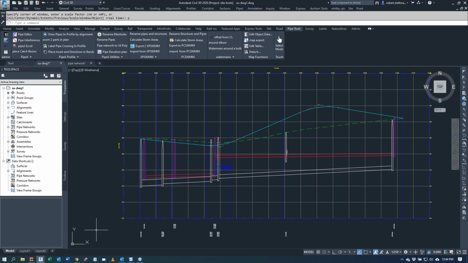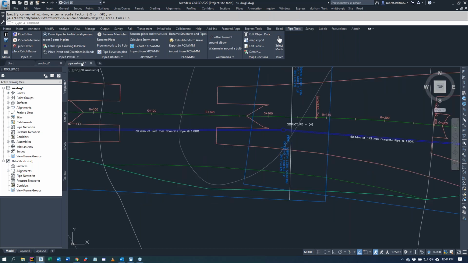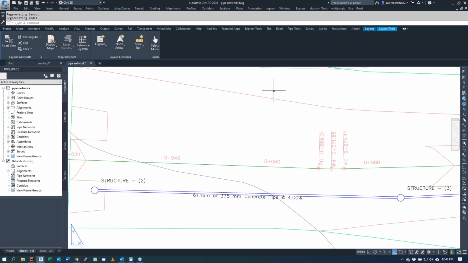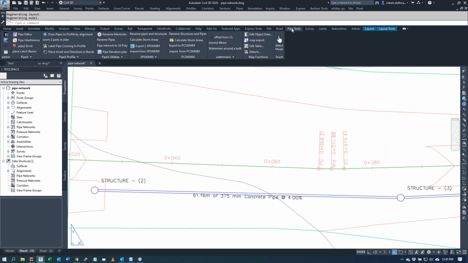Here's an interesting one. We have two paper sheets in paper space, and this structure label has to be in both. So what I'm going to do is go into sheet 1, and under pipe tools, Pipe X duplicate structure labels.